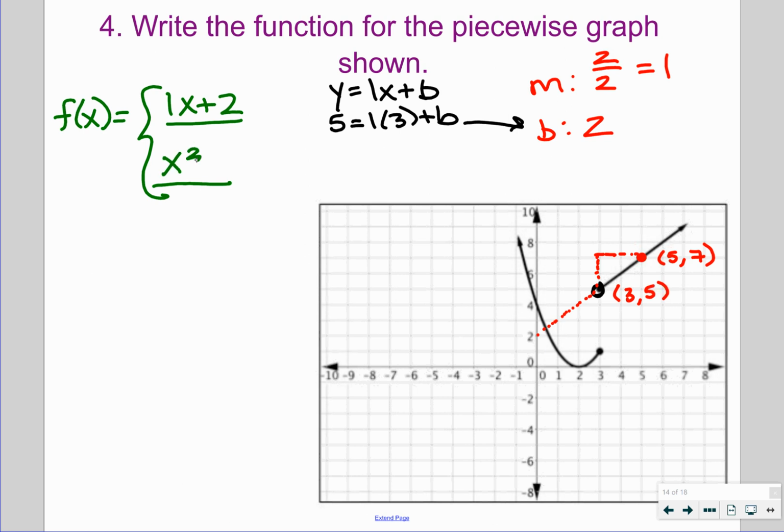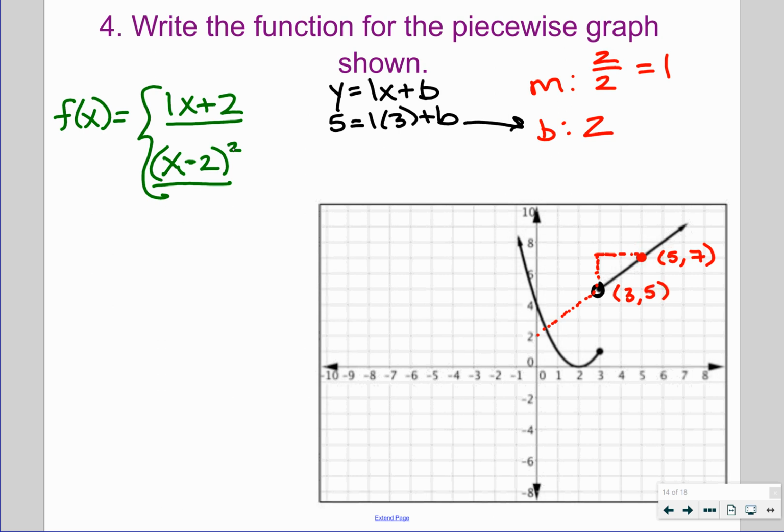So you're not really meant to solve this. You're just meant to realize the basic function has moved where? 2 to the right. And if I want to move something 2 to the right, what do I do to its equation? Minus 2 inside or outside? Inside. So it's going to be x minus 2 squared. That's all you have to do for that equation. Okay, so it's just our parent function, and we're applying a couple of transformations to look like what it should.